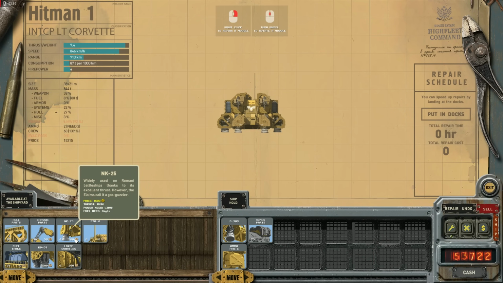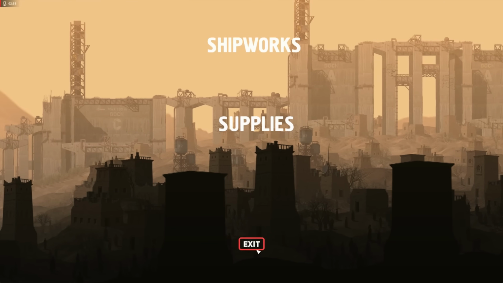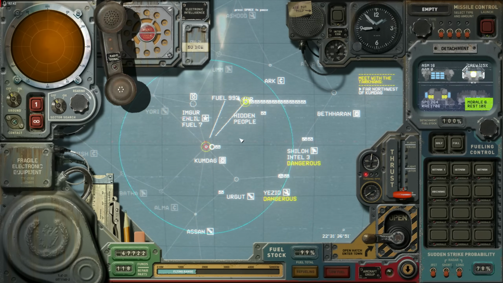It may use NK-25s. I'm not certain. We'll grab them. Why not? We can sell them. They don't devalue on the move. Okay. That's everything we can grab. That costs us a fair bit of cash, but we can get more cash if we need it. Let's head over to the City of Hidden People, and we'll get started on this build.